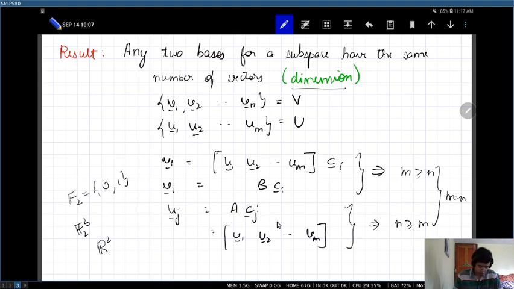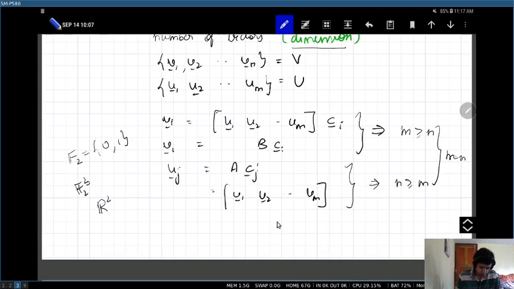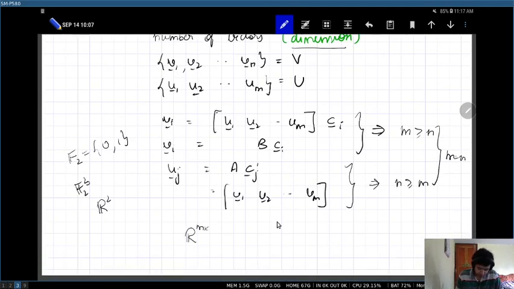Similarly, now can you tell me, if you look at the set of all m by n matrices, the set of all m by n matrices forms a vector space, and what is the dimension? The vector addition operation is component-wise or element-wise addition, and it's a standard scalar multiplication. Now for R m by n, can you tell me what the dimension of this vector space is?